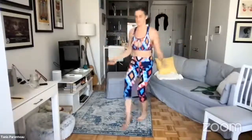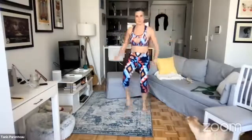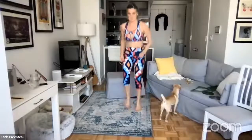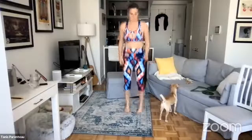3 seconds. 2 seconds. All right, back to agility really quick. 1, 2, 3, 4, 5. Out. In. 1, 2, 3, 4, 5. You can do this on the spot too. You don't have to move forward. Or you're just marching fast. Stepping out, squatting, stepping in. March, 5.